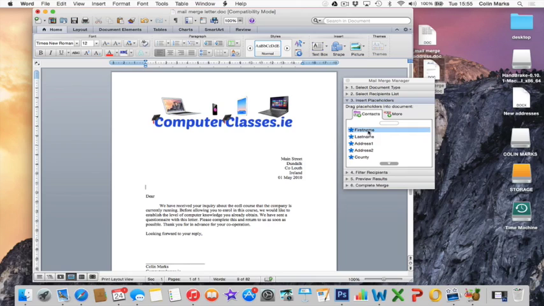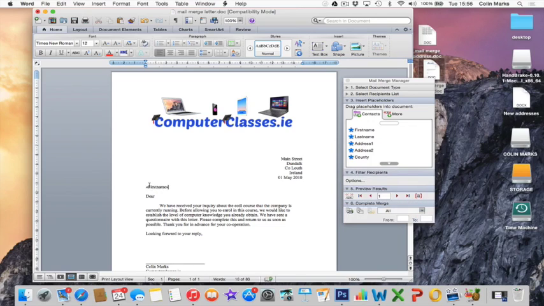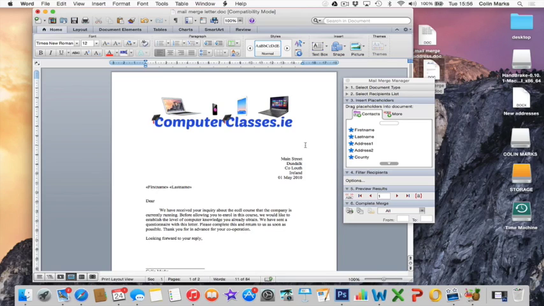So we drag our first name in, and you can see we release it and it puts the first name there. If we press a space between our first name and our last name, we're going to want a space to be in. So we click it and we drag it in, and you can see it's putting it just after that space there. We then go on to the next line using the return key.